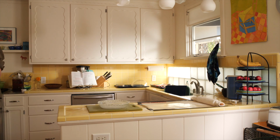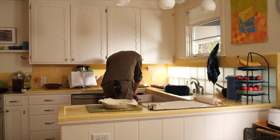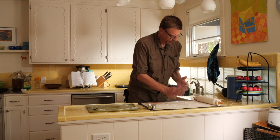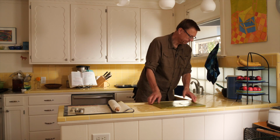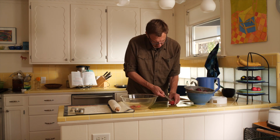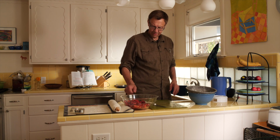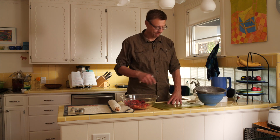Let's butter up the dish. Okay, they're pretty small pluots, so I think I've got to add a few plums.